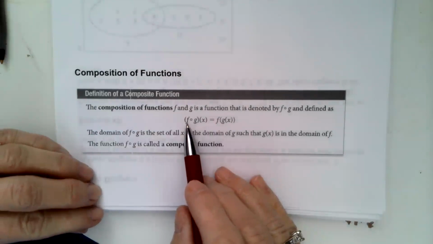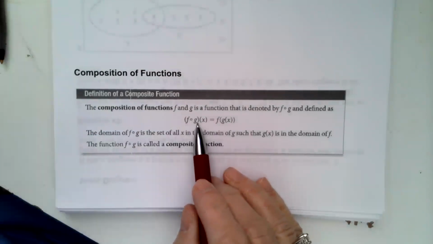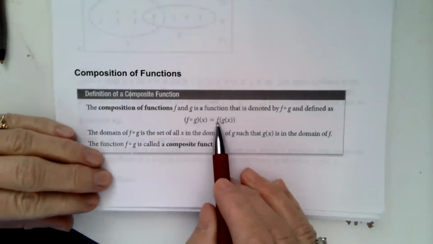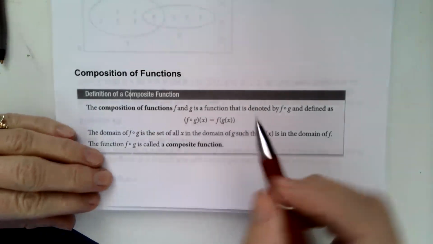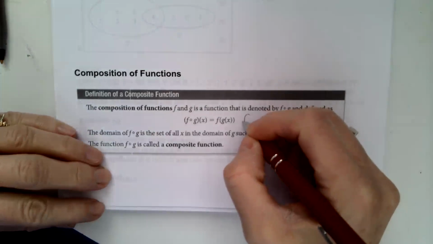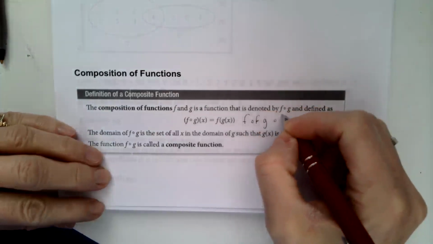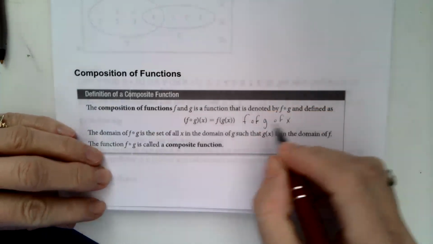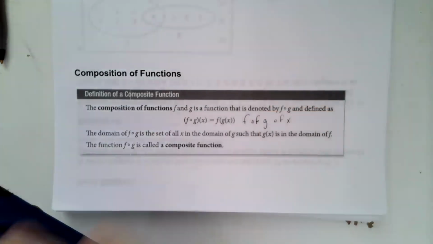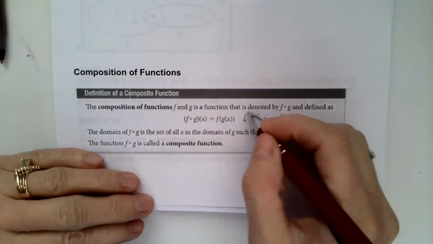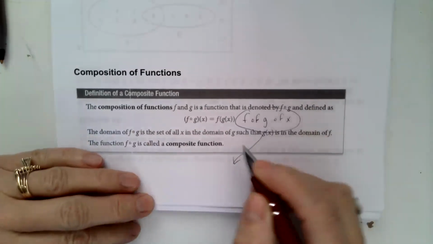So when we say that f is composed with g, where x is the input, it can be written like this. It's f of g of x. And we would say that as f of g of x. And really, if we like to think of things as moving left to right because that's how we learn how to read, you can actually take this and think of it as from left to right.